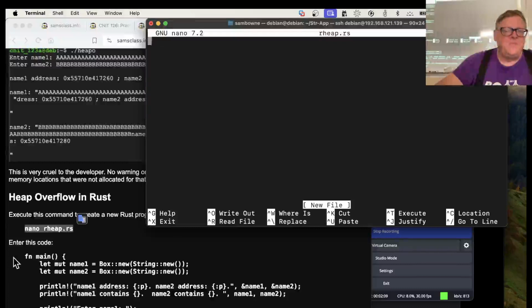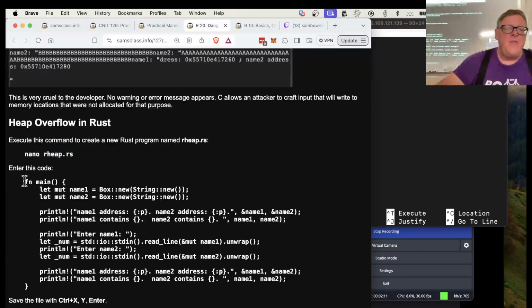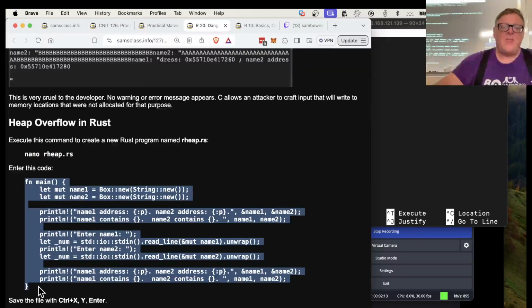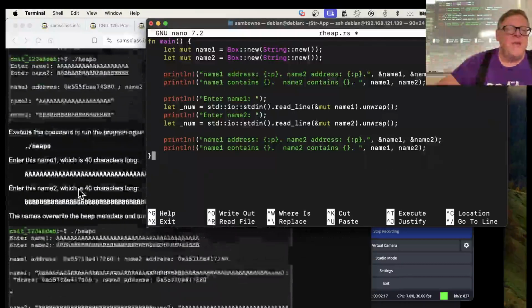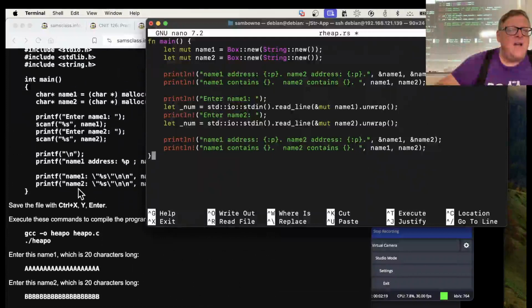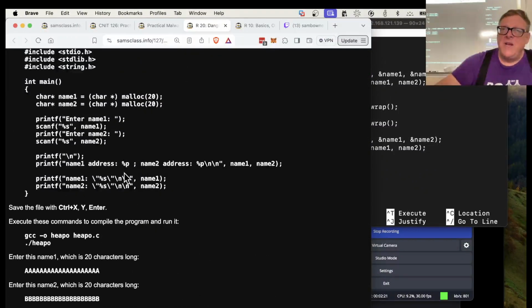So here's the heap. Now, one thing that's great about Rust, a variable I didn't show you here, is dangling pointers and double free. Let me just mention that. Notice we did not ever free these items. So if this was a real program, when you allocate something with malloc, you're supposed to use it. When you're done with it, you're supposed to free it. And if you don't, then people can refer to it later when you think you're done with it. So failing to free something or freeing it twice both lead to serious security problems in C.